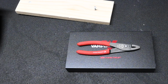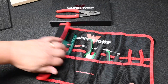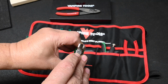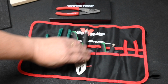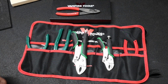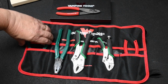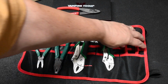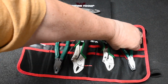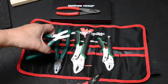The tool is made in Japan. It is imported into the United States by a company called Vampire. And they make a bunch of different style tools. And what we have is we have a large vice grip. All these do have the jaws on the end. And the different size tools have different size jaws. And we have a small pair of vice grip style. We have a lineman style. And then we have a smaller, almost needle nose style. And the interesting thing is that you can see these two, and other than the black coating, they look fairly identical, and it's because they are.